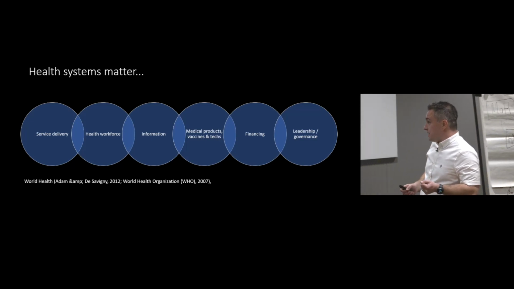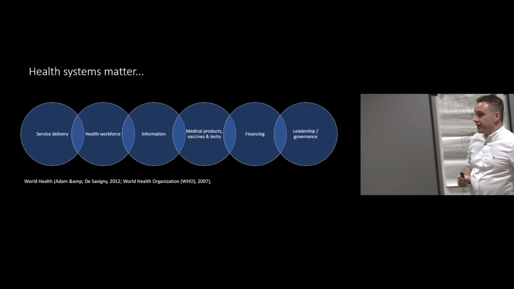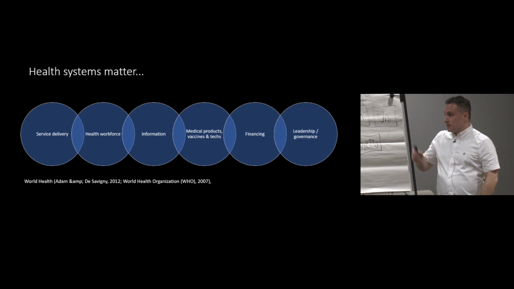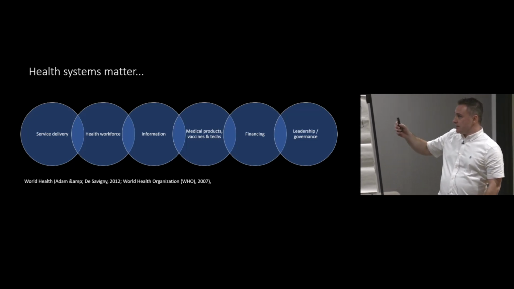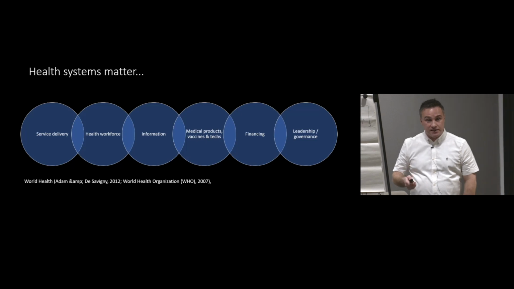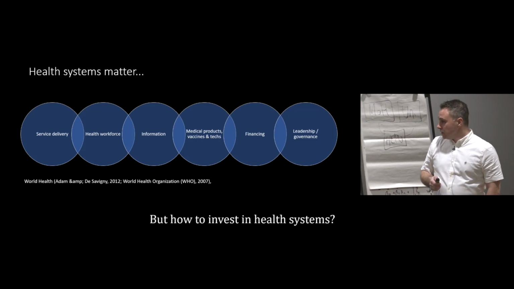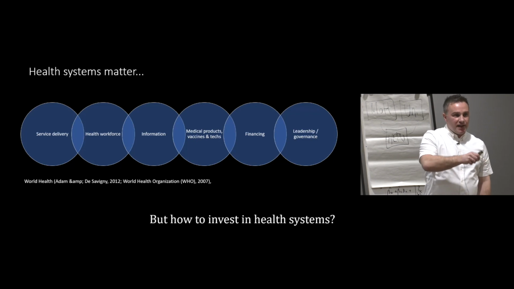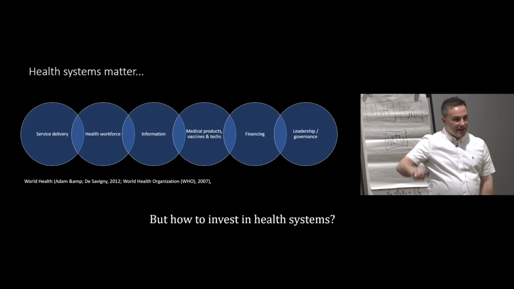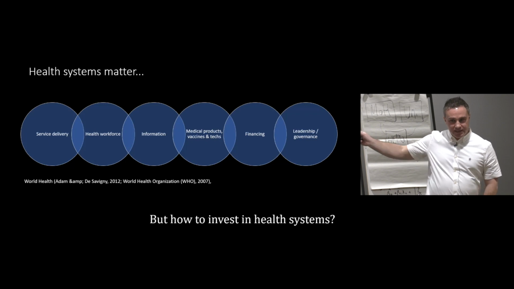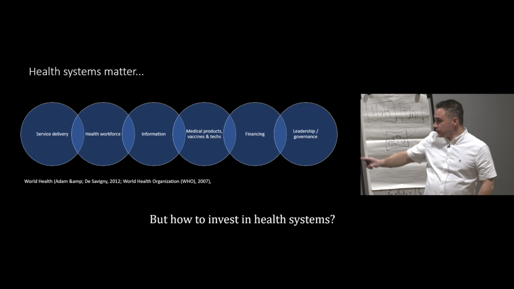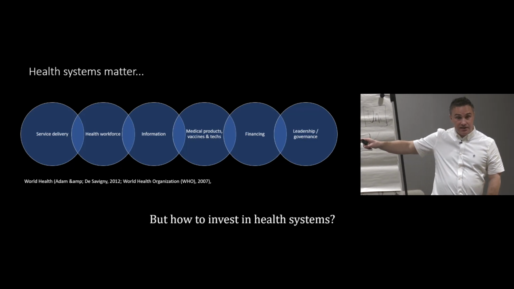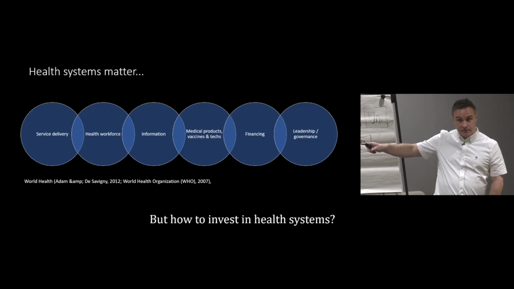Now, the World Health Organization says all healthcare systems require a number of building blocks: service delivery, health workforce, information systems, financing, leadership, to function effectively. So I've showed in the last example that some types of interventions may be more or less cost effective if we consider the implications of the healthcare system. However, our field hasn't told us how we should go about investing in the system itself. And this is now what we need to turn to.